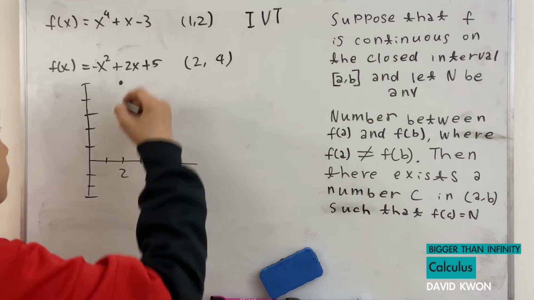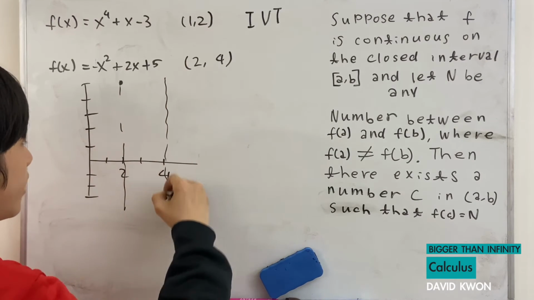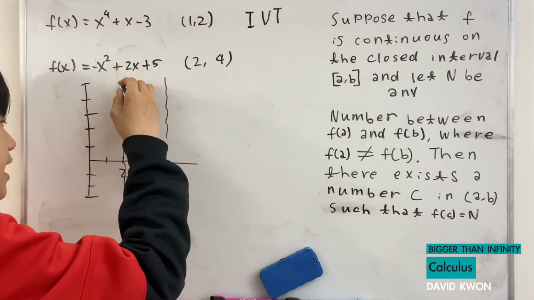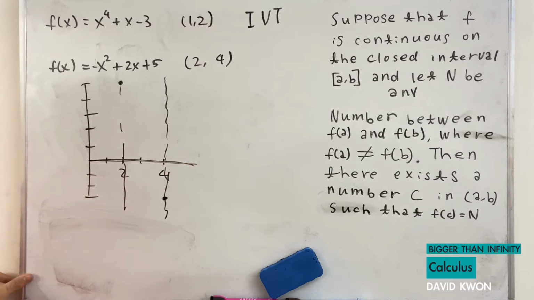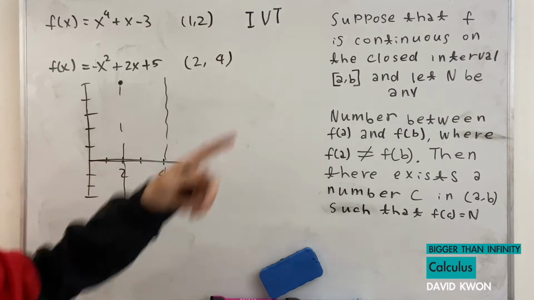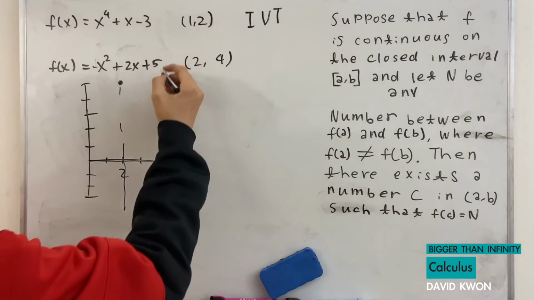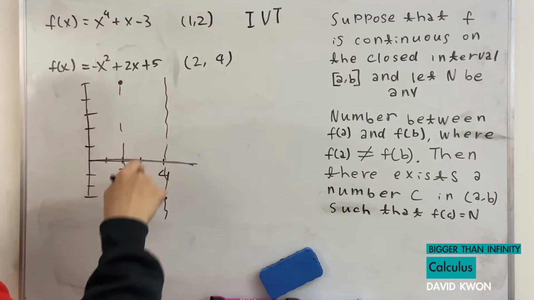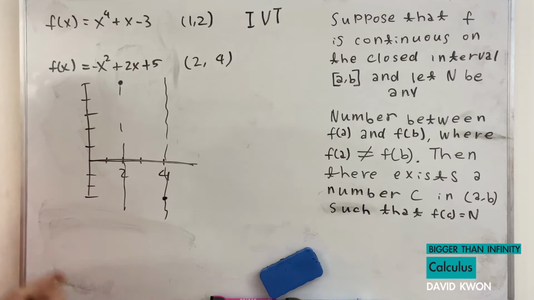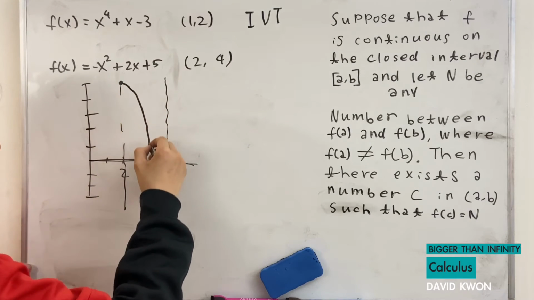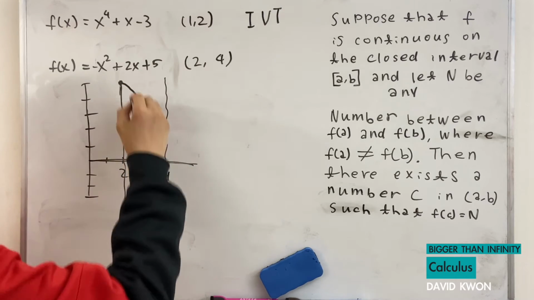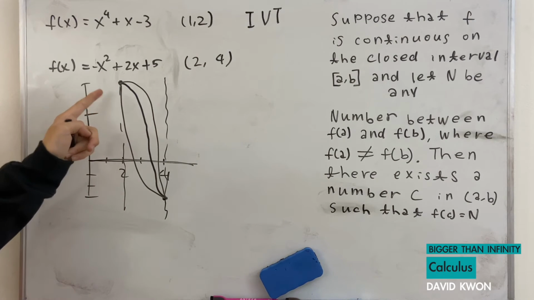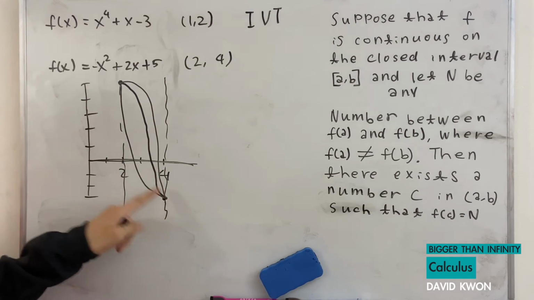There is no other way that from this point to this point it can travel without touching this. That's what the intermediate value theorem is. It proves that this can actually be equal to 0 for a value of x. It can. So this proves it. That's really cool. It can travel like this, like this, like this, any way that it can. There is no way that from this point it can travel to this point without crossing this.